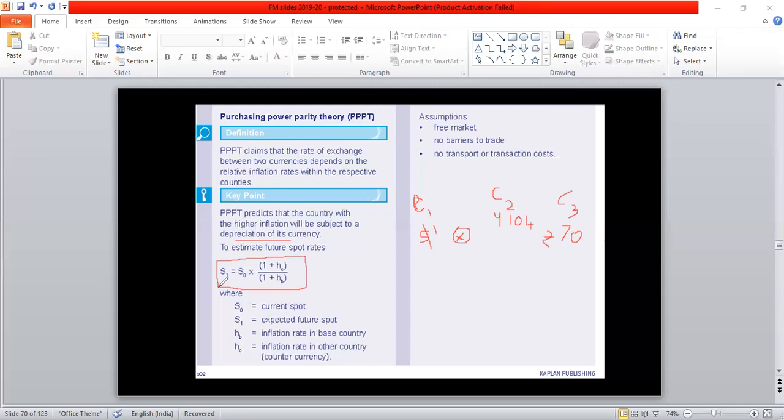It still can vary. So when it fluctuates, that is the risk they would be facing. So here, how do they anticipate? They anticipate what would be the expected rate S1 on a future date based on today's rate S0, considering the inflation rate in the base country and the inflation rate in the foreign country. Taking this calculation, they find out what would be S1. So after they expect S1, they enter into an agreement.